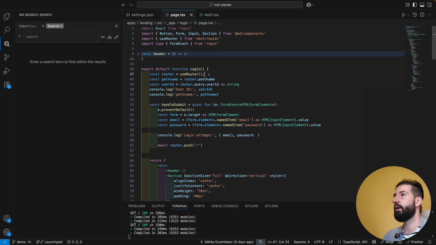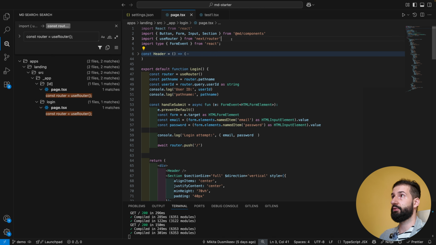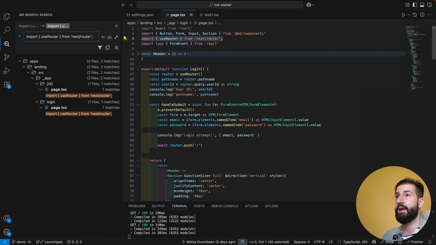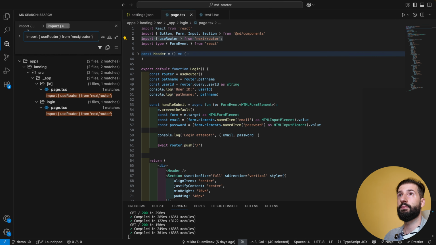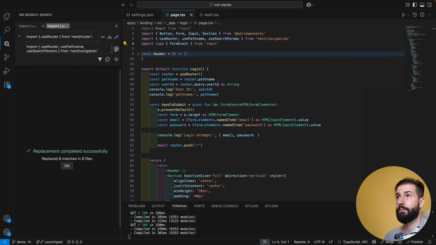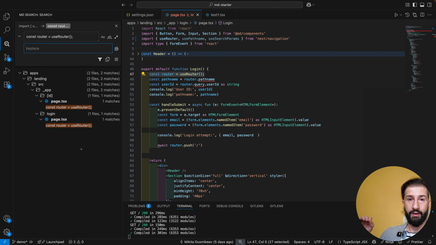So why do you need it? Because now you can search for useRouter and it will be found only inside the specific files where you've got next router. So even if you replace your next router with next navigation from here, you can search for your useRouter and find it. It means you can replace this, you can replace pathname and so on.